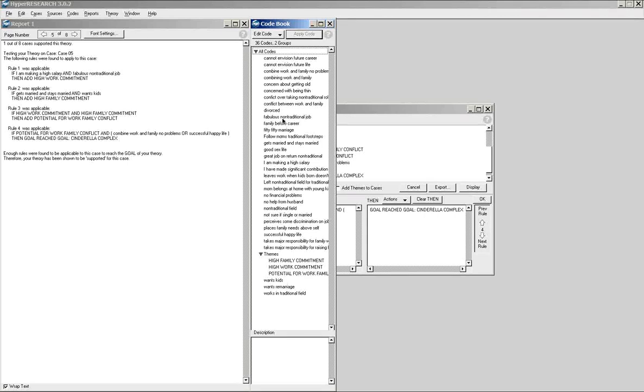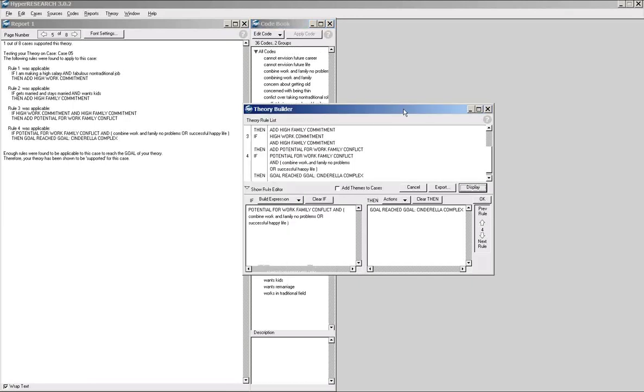And so I can begin to review those codes, review my coding, and my annotations about the codes or descriptions of the codes, rerun this theory as I need to, and iterate to see whether I really do have the evidence to support my research question in my study or whether I don't. But the theory builder helps frame what my question is and enable me to quickly see where in my initial coding I'm seeing evidence to support it and where I'm not.